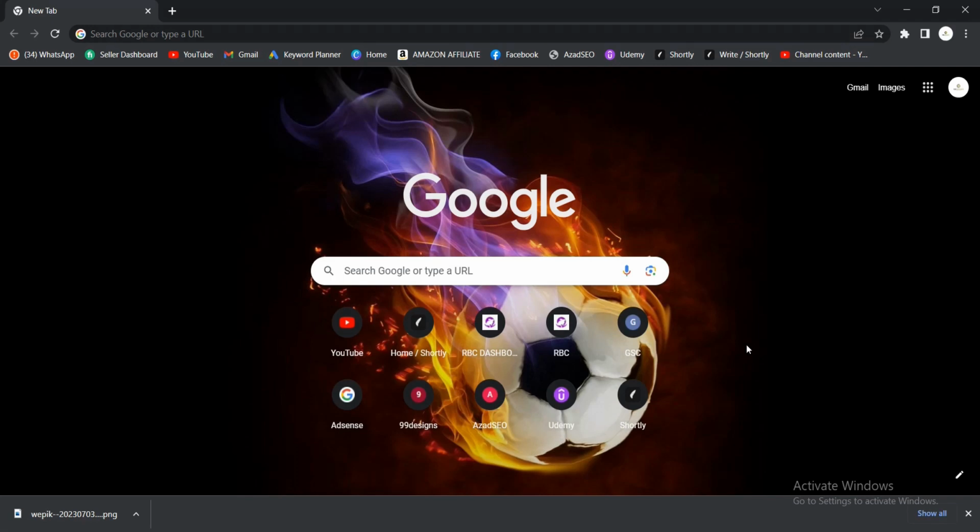But we'll be talking mostly about the text to image tool that Freepik has here. I'll be showing you a detailed way on how to use it. First of all, this can be done using your mobile phone or your PC. I'll be using a PC because it's very convenient for me. Once you have your browser, make sure you have a stable internet connection, and you head on to freepik.com.